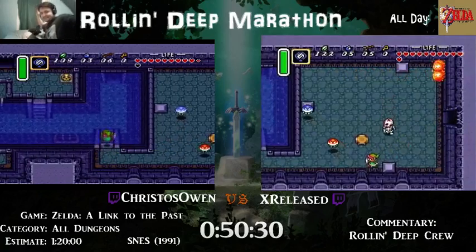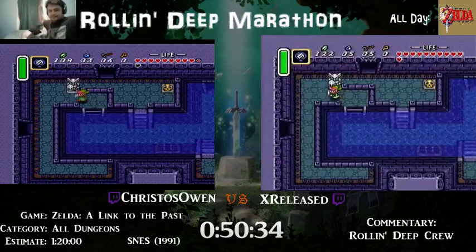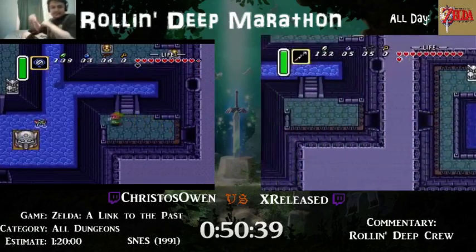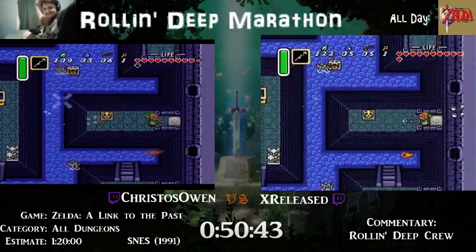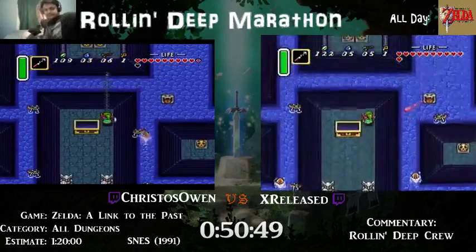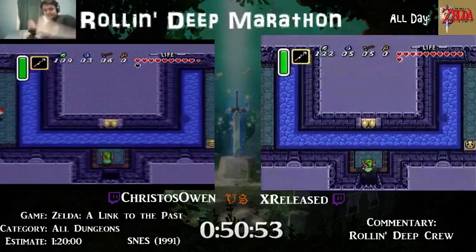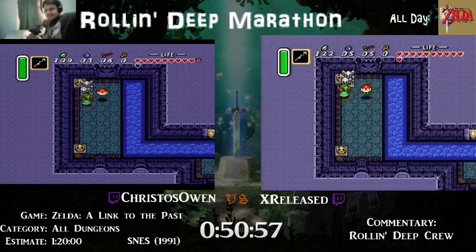Looks like it's evened up quite a bit. There was about a 30-second difference at the end of Mire, but because of that clip on the way out, it's very close now. And because of the quick warp. The quick warp, yeah. Makes all the sense. Wow, the opened hookshot chest acts weird sometimes. Yeah, you can hit its corner and not grab it.